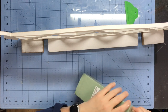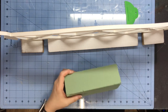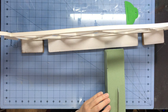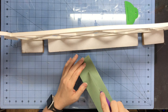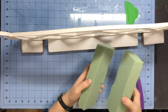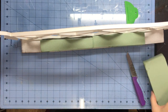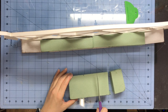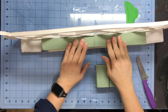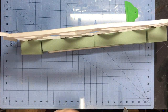Now I'm going to take floral foam that I bought at the Dollar Tree, and I am going to unwrap it, and then I'm going to cut it, okay? I'm going to cut it in half, and then cut it in half again. Now I'm just going to take hot glue, and I actually need it more than that, but I'm just going to glue my pieces down, and that is what I'm going to use to decorate my little fence with.